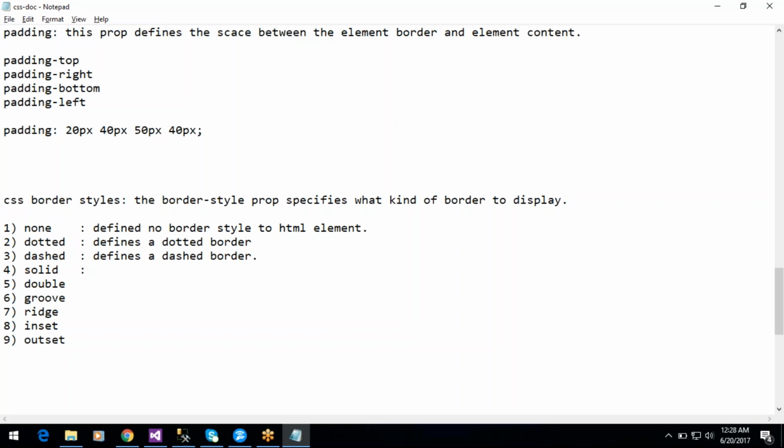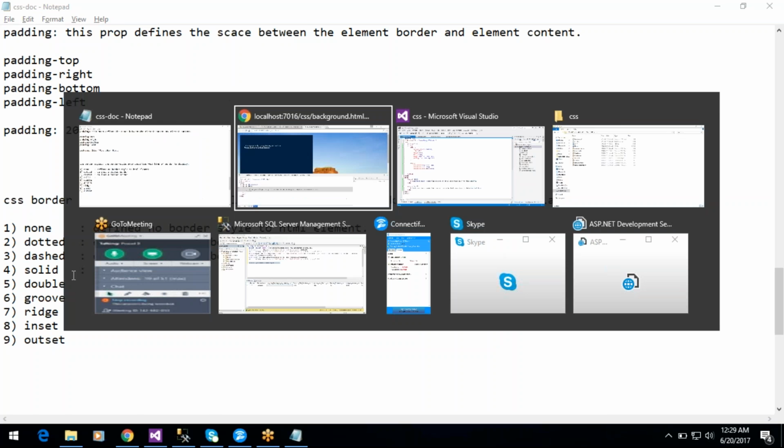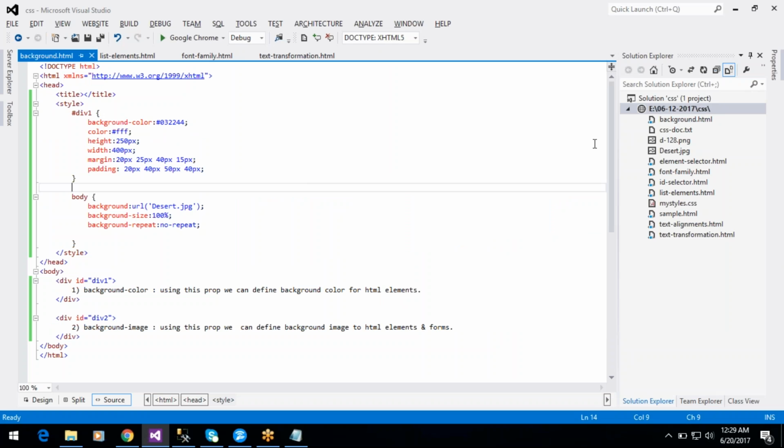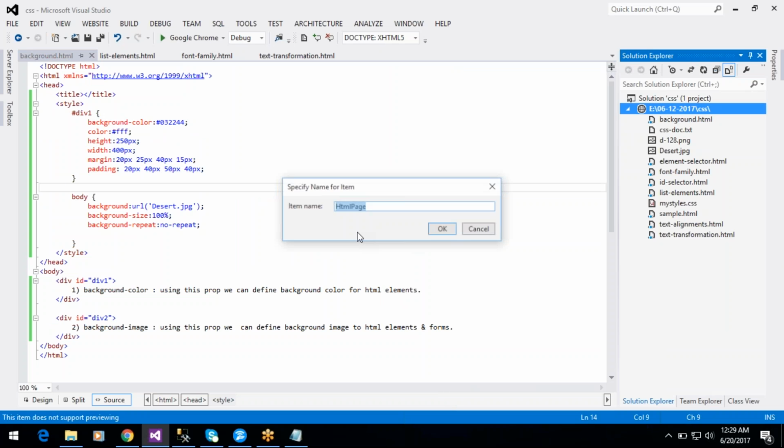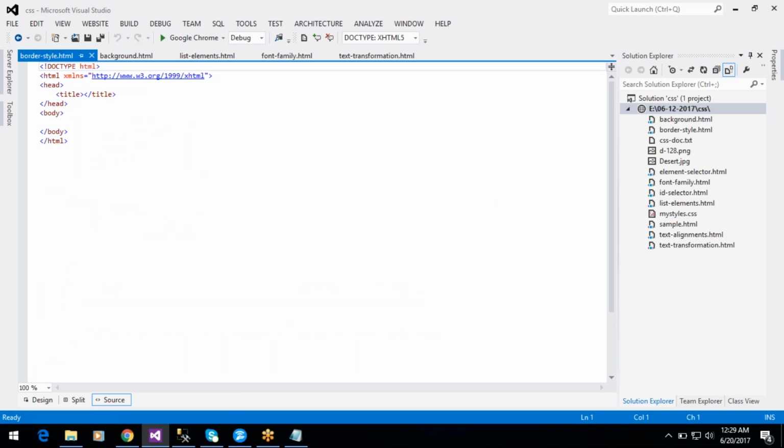So first of all, none, dotted, and dashed. Create an HTML form for border styles.